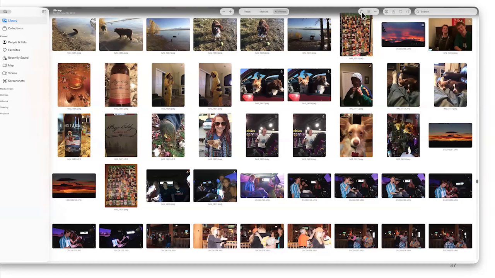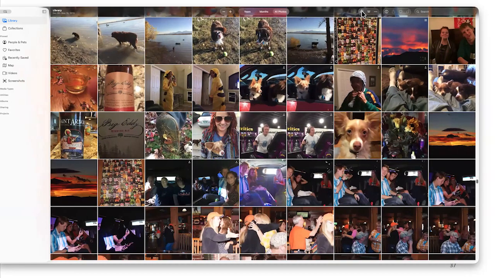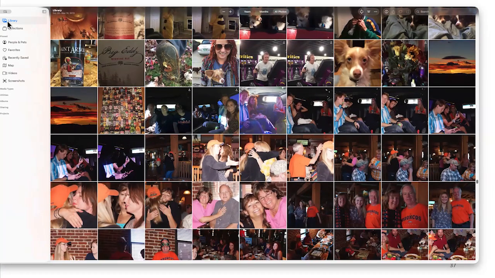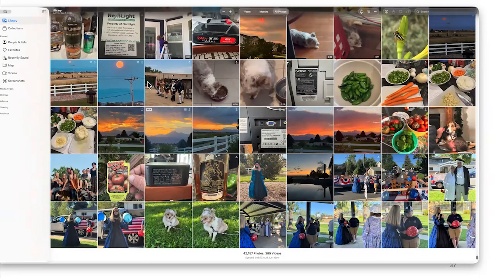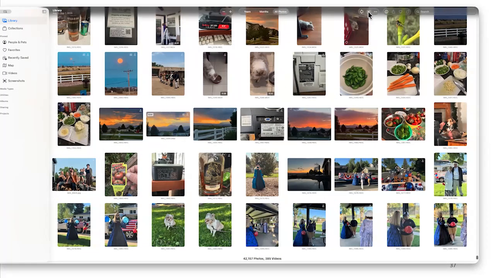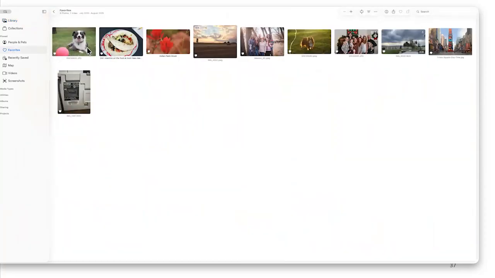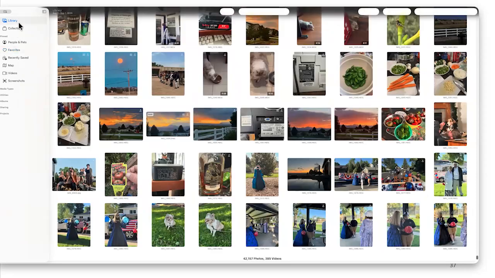There are some other things you can do. You can change the aspect of the photos that you're looking at to make them this square mosaic. You can see all of them are square. You can also choose some things that are favorites. For example, I can favorite, see that little heart there? I can say this is a favorite picture. And then when I go over here to favorites, these are all of my favorite pictures, and you can see that's one of them. I'm going to unfavorite it. Go back to the library.